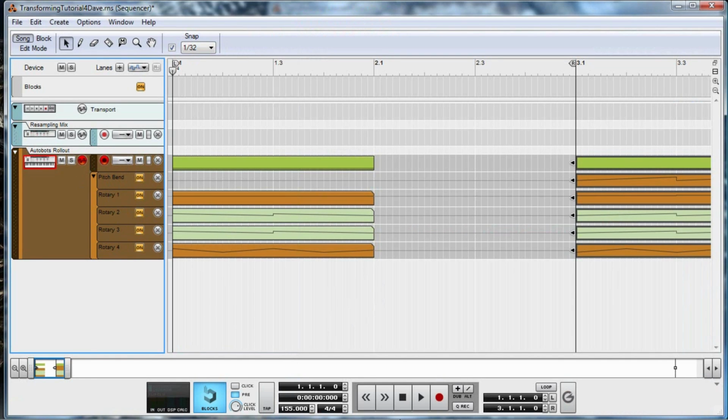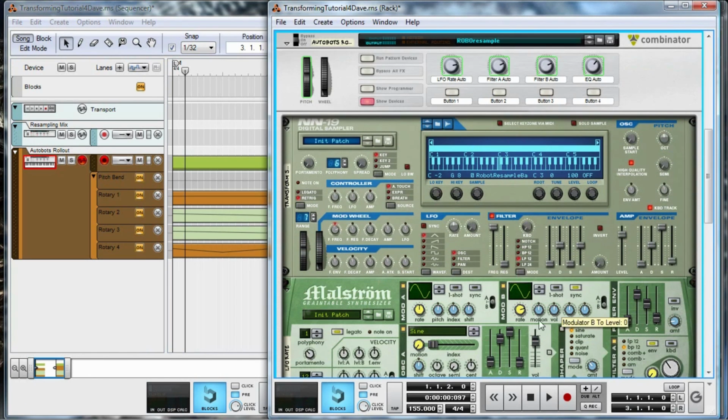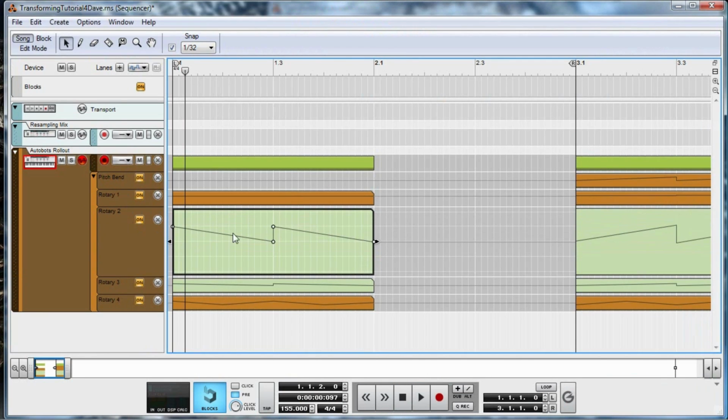Rotary 1 I have set to the setting of 98, which is actually 3/16, and then the filter A will start up here, and these lines basically give you a good example of where things should be set up at. It takes a little bit of working to get used to where these points are, but you're basically setting points on how far the knob is moved. So this is the center of the knob, and this is the left and the right. So when you turn the knob to the left, you will set a point to farthest left and farthest right if you put it up. So this is set to the farthest right and the left.